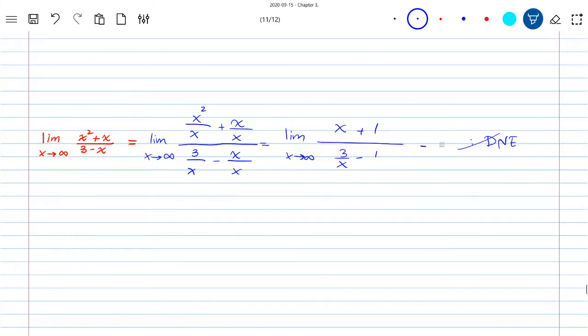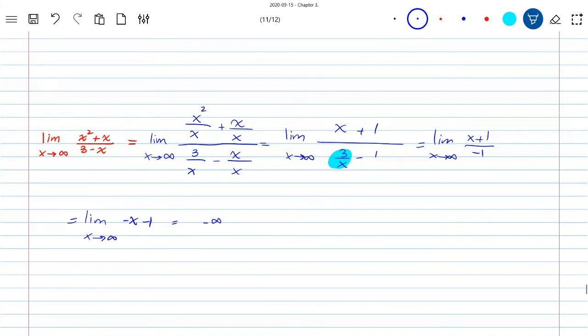Okay, now, you see this part, I can say the limit of this term is 0 as x approaches infinity. So therefore, what do I end up with is basically the limit of x plus 1 divided by negative 1 as x approaches infinity, because the term 3 over x is 0 as you calculate the limit. So what is that? Let's simplify it. It is the limit of x divided by negative 1 plus 1, which is the same as negative x minus 1, as x approaches infinity. Now replace infinity.